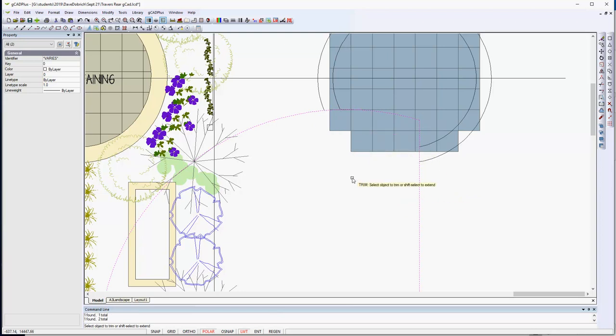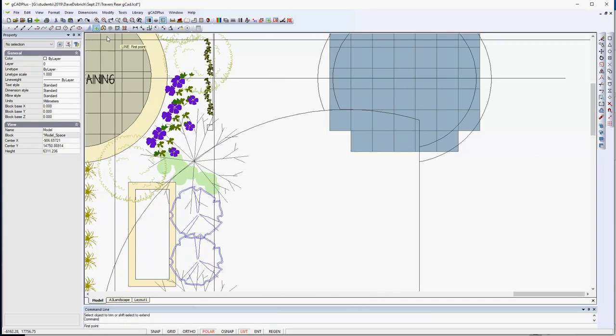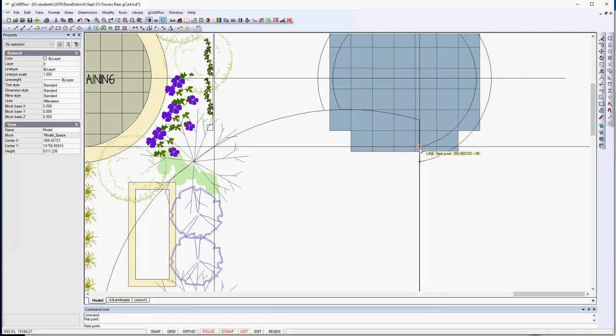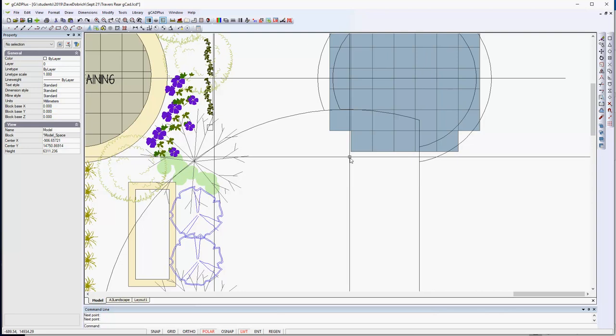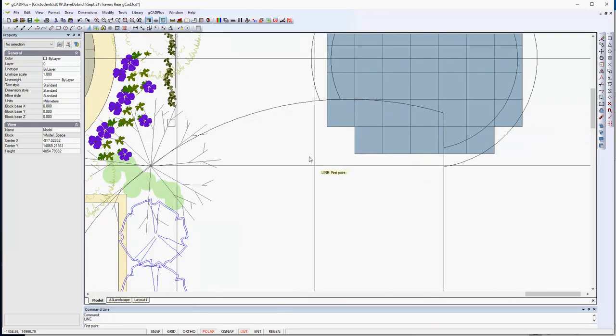Sorry, we didn't need to pick them first, pick them now, and we can trim off that part of the circle. And similarly, now we can just use a line from the end of that point there to the end of the arc here, and we want another line, or possibly an arc.